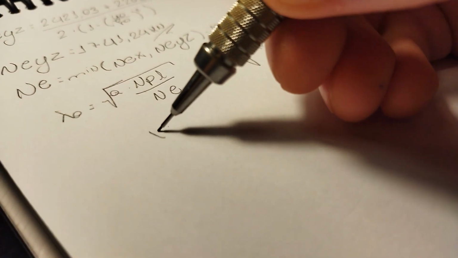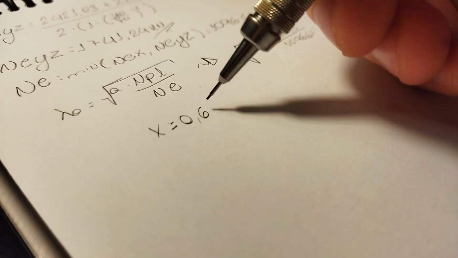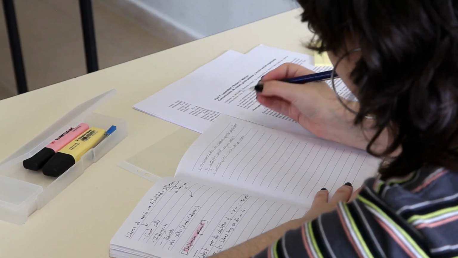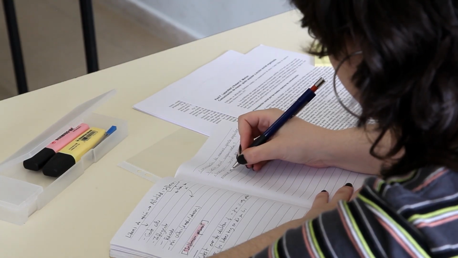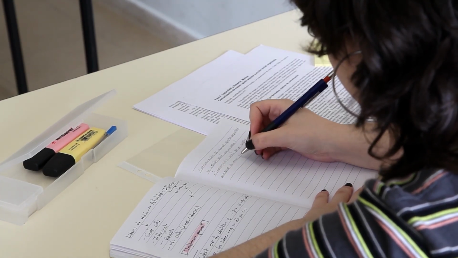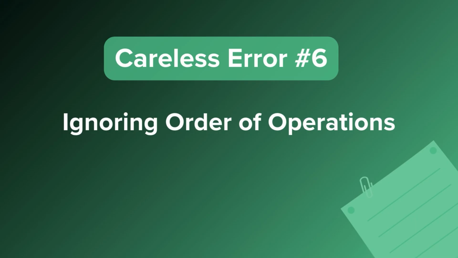But if you know you're prone to this mistake, like with factoring, you can check your math by working backwards. It should hopefully be quickly apparent that you can't easily add 2 fractions with different denominators, which should clue you in that something in your math went wrong. Error number 6, ignoring order of operations.